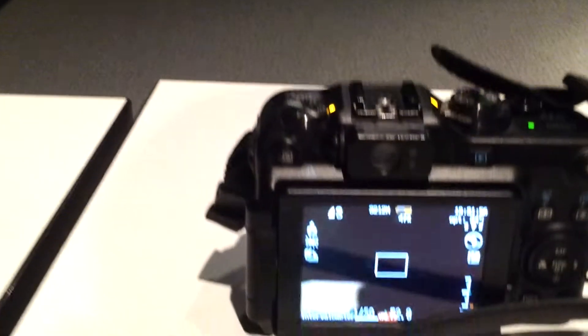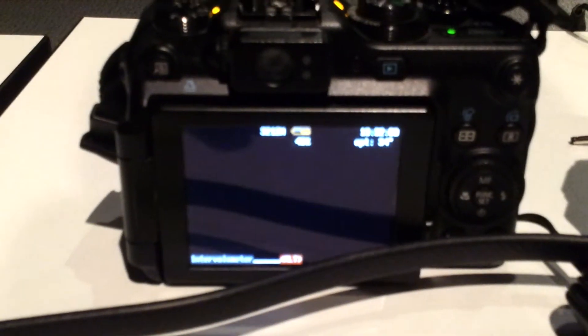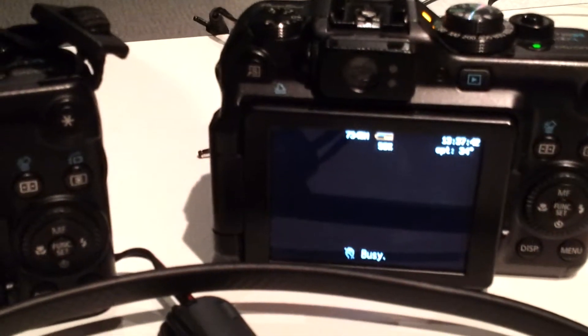With the G11s there may be a potential issue we're running into on the shutters. A lot of cameras are only rated to 50,000 or 100,000 photos, but we don't know how many the G11s are rated for — it doesn't seem to say anywhere. So what we're doing is we've got three G11s over here taking photos roughly every four seconds, and this will keep going indefinitely — hopefully until we surpass a few hundred thousand photos to make sure they work, or until they die spectacularly and the shutters don't work anymore. Either way, it will provide us with some information on how long these cameras are likely to last.